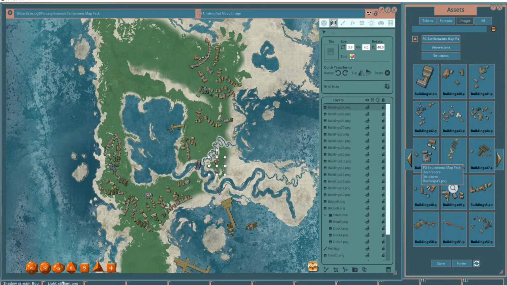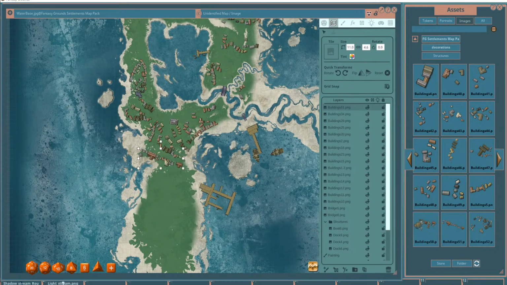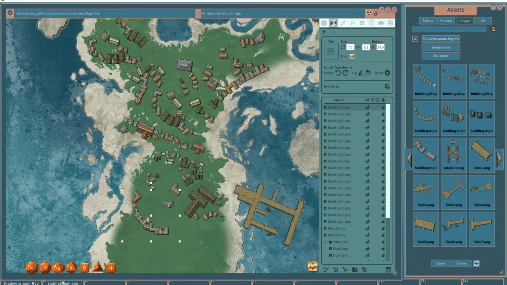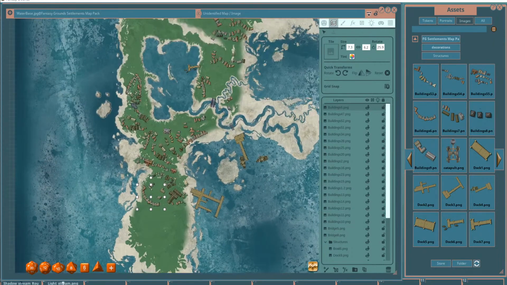And look at how many of these we have here. It just makes it so much fun. Like we can do a nice little roadway here. And this just adds this whole element of ease to this kind of creation. Placing down all of these individually would take quite a long time.